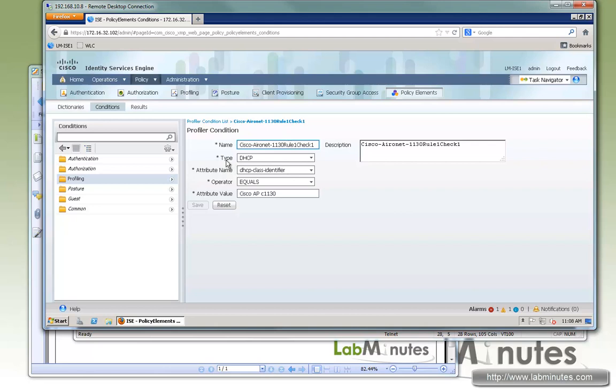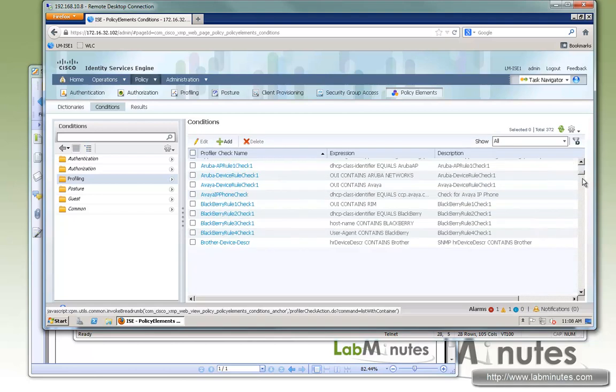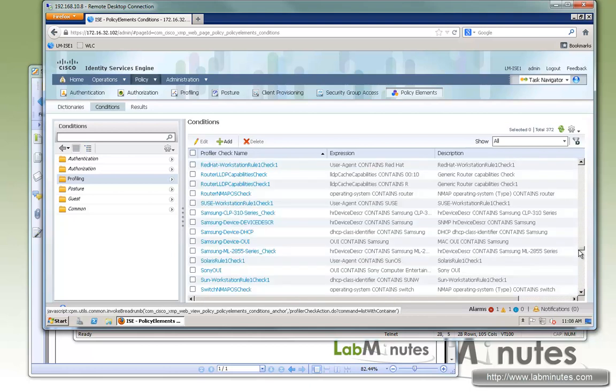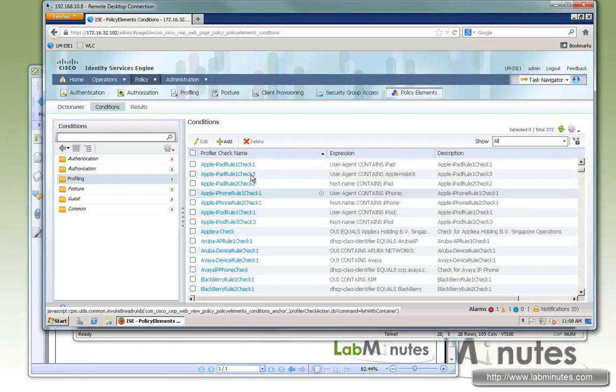An example of a check here is whether there's a match in the CDP attributes, which must contain some kind of attribute that indicates an access point. So that's one of the checks that ISE will perform to see what kind of device it is. You can see there's a lot of checks that ISE can do.